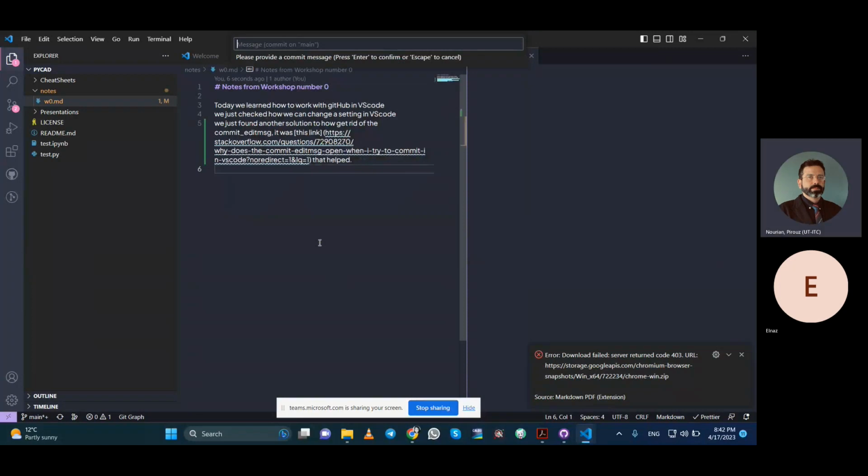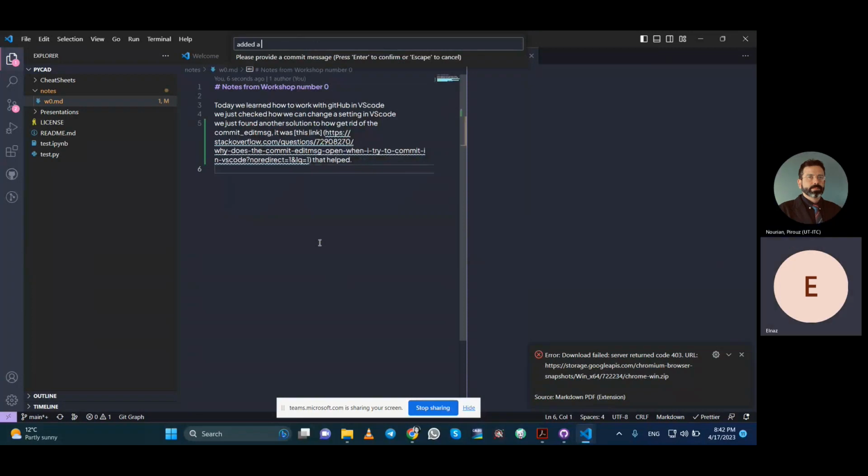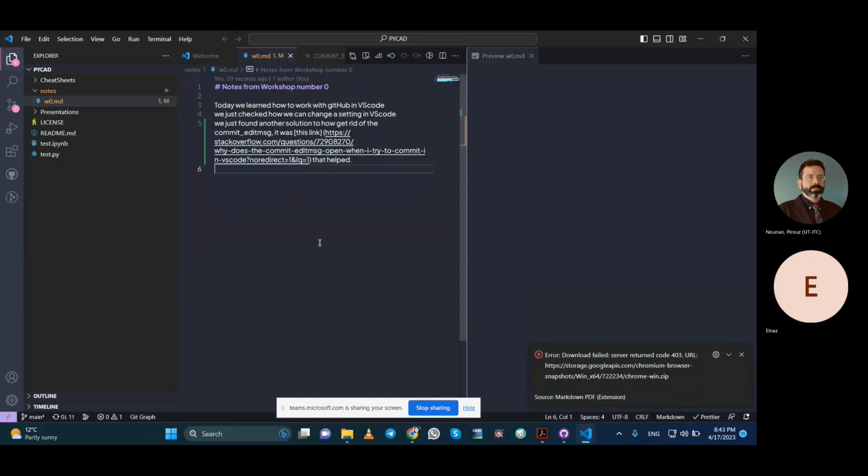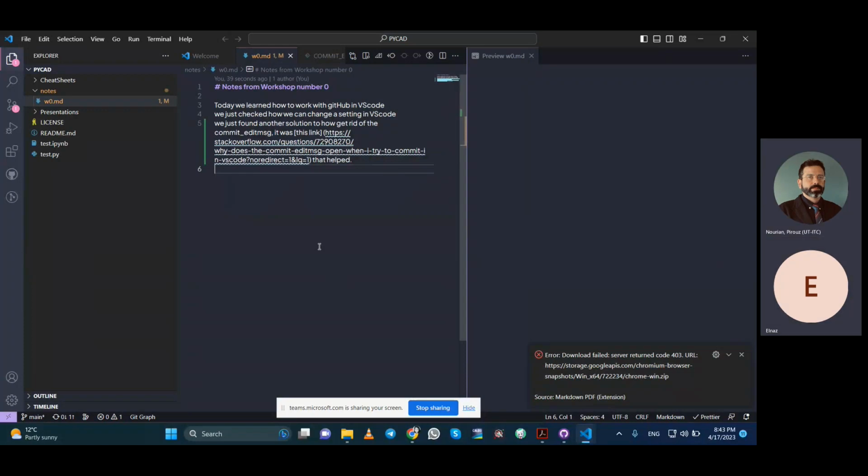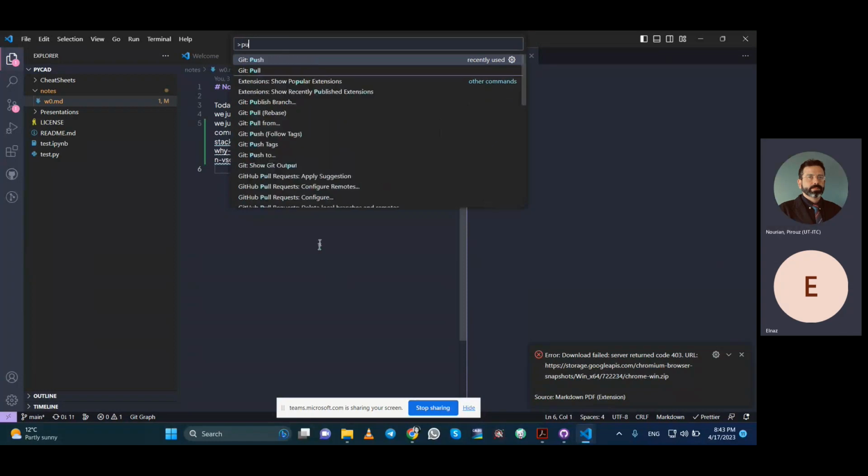Added a line for a solution to the Git message. Something like that. Okay. And then Control-Shift-P, push.